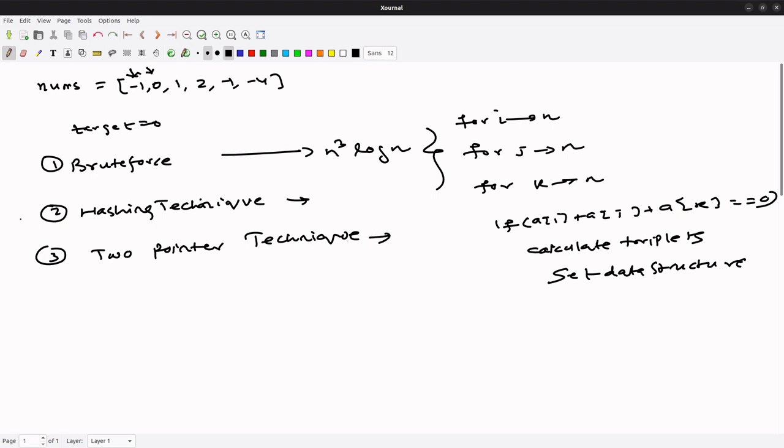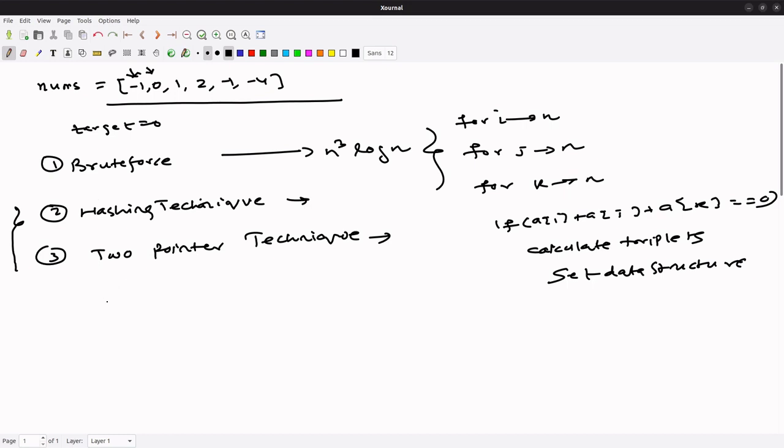If you are going to think about these two approaches, then we have to sort our array first. This array should be sorted in ascending order, because it allows us to handle duplicate values and simplifies the process of finding triplets.